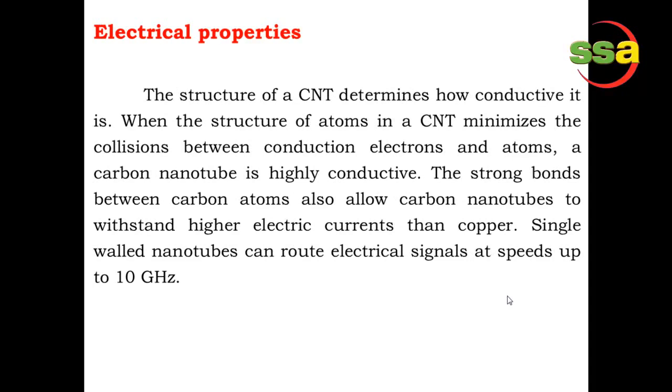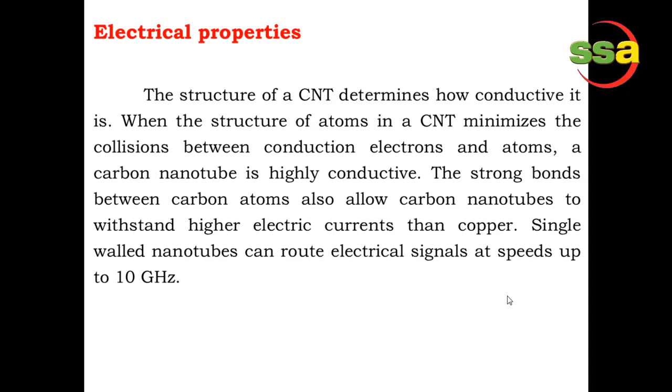Now see the electrical properties. The structure of CNT determines how conductive it is. When the structure of carbon atoms in a carbon nanotube minimizes the collisions between the conduction electrons and the atoms, a carbon nanotube is highly conductive. This is quite natural and similar to the conduction in metals.